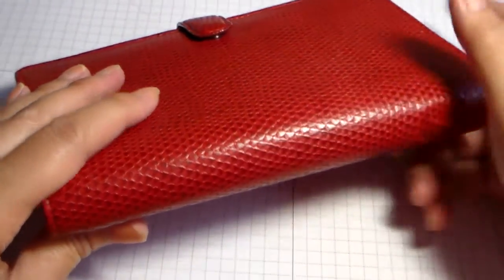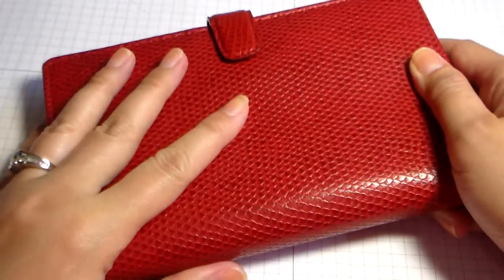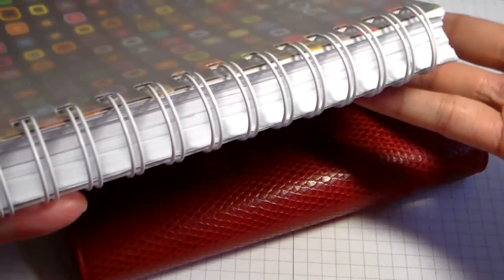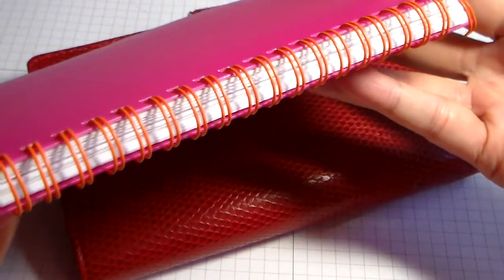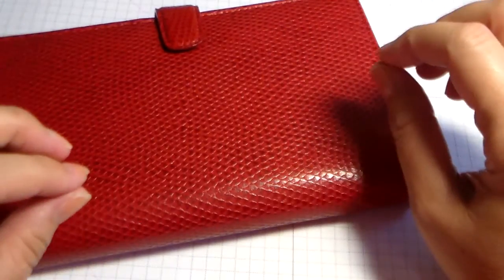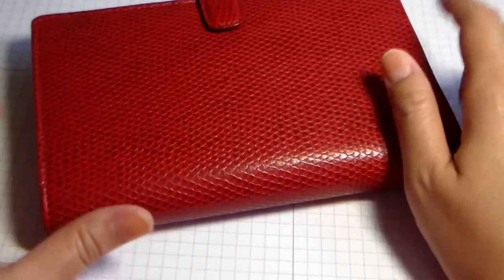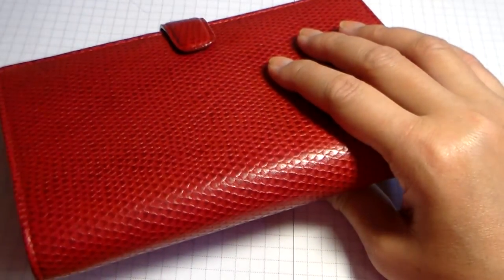Now, I've always been a planner girl. I buy a new planner every year and I've been using this spiral-bound style for many years — this is actually the one I'm using now. For me, I love that it's not bulky compared to the Franklin Covey planners I started out with many, many years ago, over 20 years ago.